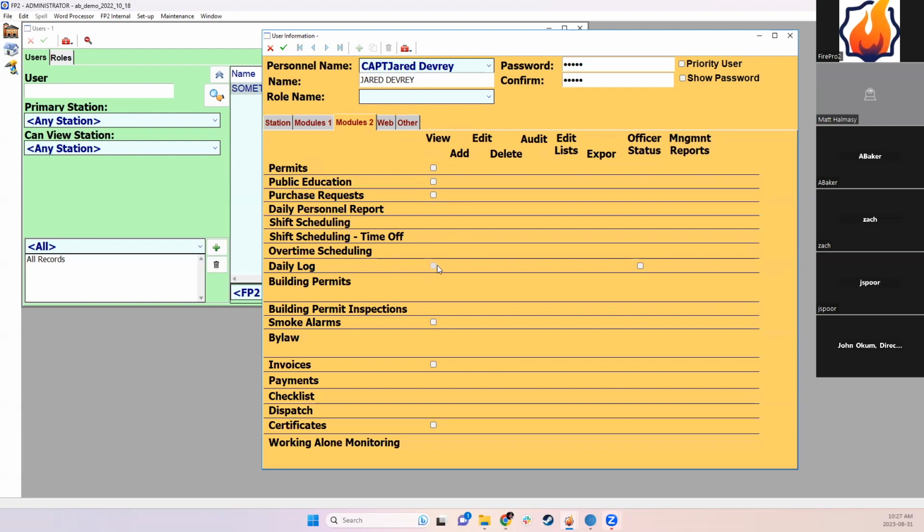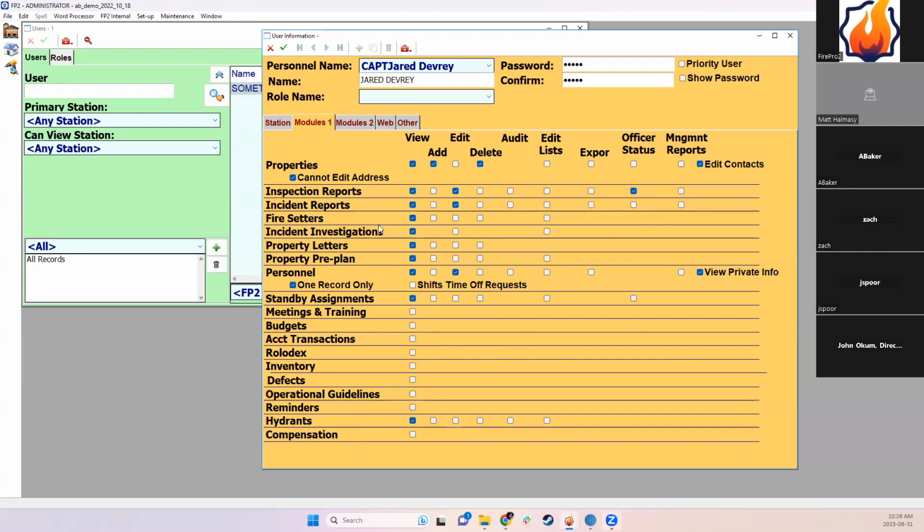There's a few other areas where modules will have some additional permission structures. Bylaw, for example, does give users the ability to potentially make changes to the bylaw setup. But most of the modules have the standard permissions other than those two big ones. So you can set up for each person a fairly detailed set of permission module level access.